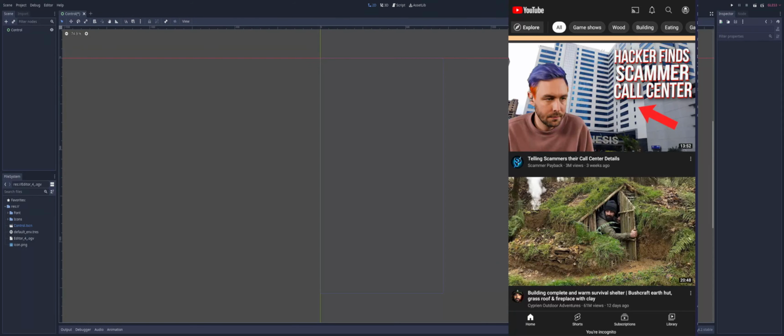But in the first part here, we're going to go ahead and recreate all of the UI for the YouTube app. And then in probably another video, in order to keep this one down a bit, we'll do all the coding to hook all of this up and get it all working as you would expect. But for now, we're going to start off. We're going to create all of the UI. We've got our buttons there, and hopefully we'll be able to set these to actually transition to different scenes as well.